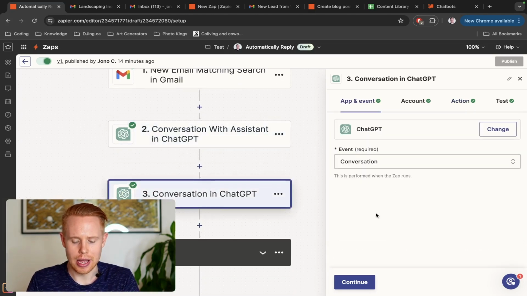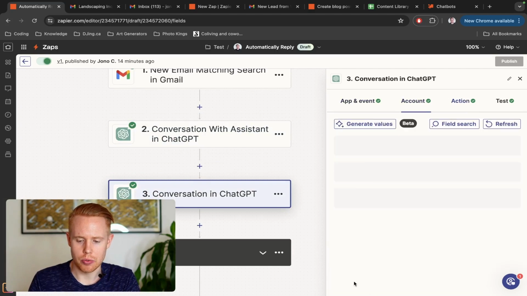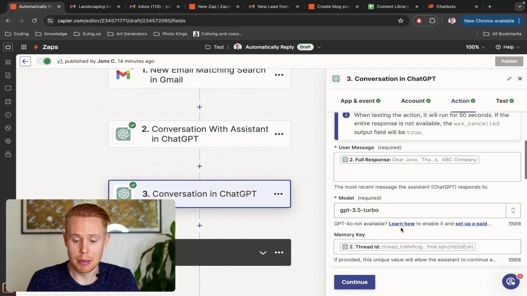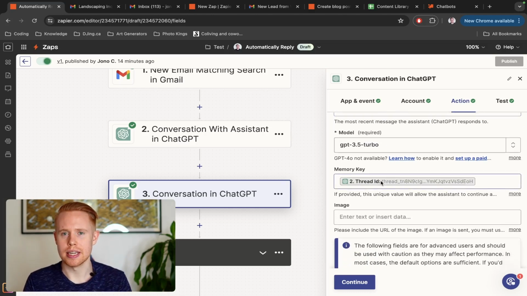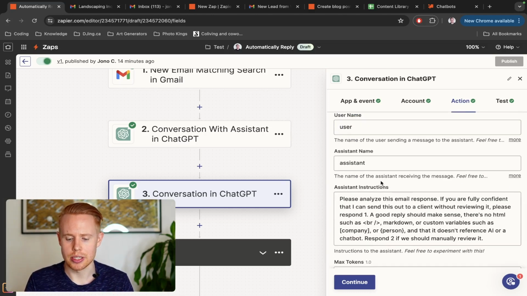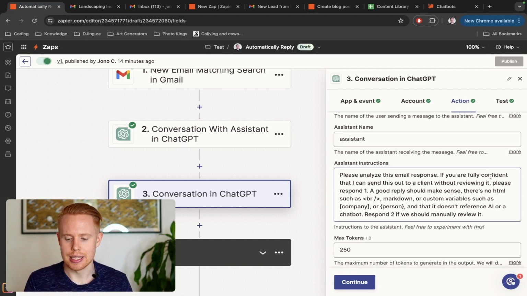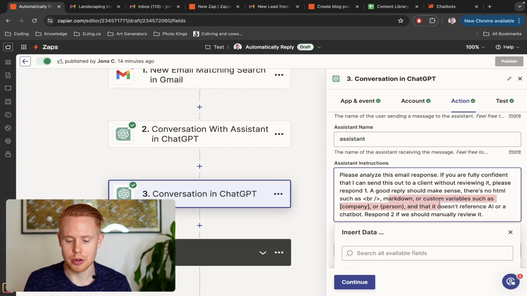And then we have one more step here where we're asking ChatGPT, once again, based on the response that it just generated to that email, are you confident that this response should be sent to the client without us looking at it? And if the answer is yes, then send it. If the answer is no, then don't. So in this context, we're just saying, if you're fully confident, please leave a 1 if we should respond, or a 2 if we should not respond, if it contains markdown or custom variables or all the things we don't want to send.